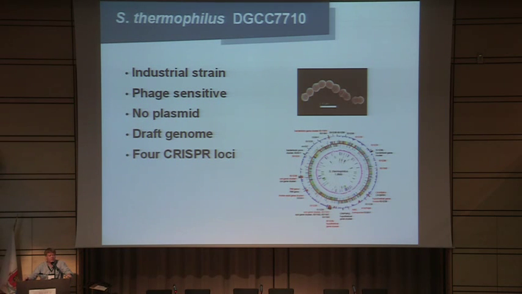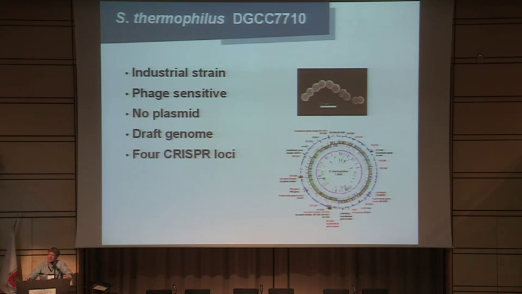All right, so for most of our studies on this system, the bug we use is Streptococcus thermophilus DGCC7710. It is an industrial strain in the sense that this bacterium is used to make yogurt and a variety of cheeses. When you're making cheese or yogurt, your raw milk is going to be heat-treated. Then you add bacteria, and Streptococcus is one of them that you can add to start your process of milk fermentation. In this industry, phage are a problem, so the idea is to have bacteria that are resistant to phage, so your process goes properly and makes the nice products that hopefully you're eating.